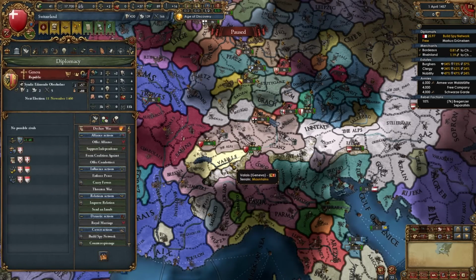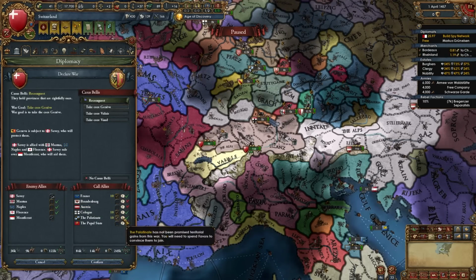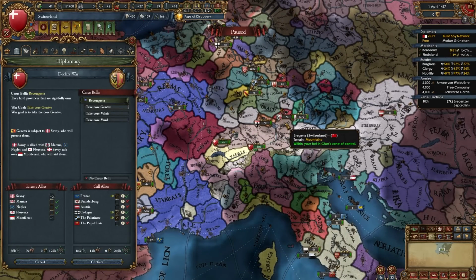In my game though, I'm going to declare on Geneva right here, which is of course Savoy's subject, and because they do have quite a few allies, I'm going to call in France, Cologne, and the Palatinate to help me out. Ideally, you'd want to get your cores here first, but if not, you can go ahead and fight someone else like Milan or Burgundy.